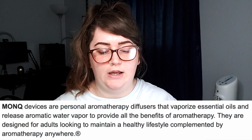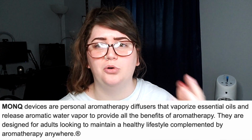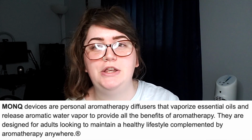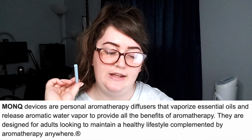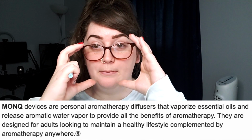This is essentially what they look like. The best way I could describe it is it almost looks like an e-cigarette. It is not. Let me tell you what is in these. MONQ is a personal aromatherapy diffuser that vaporizes essential oils. Don't smoke these like you would a cigarette. You basically breathe in through your mouth, keep it up here, and then breathe out your nose. It's not going to your lungs or anything like that.